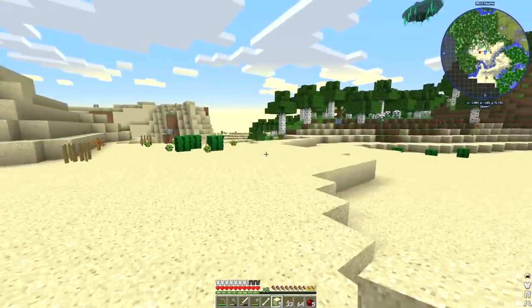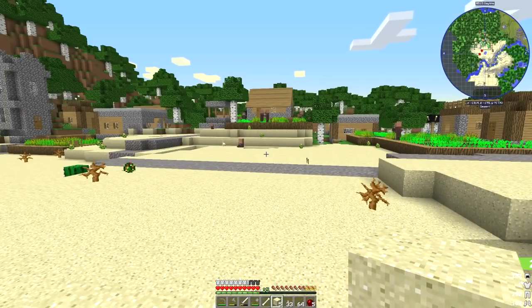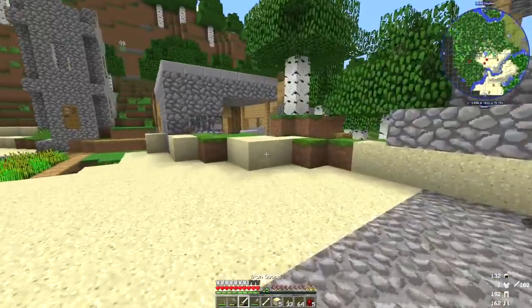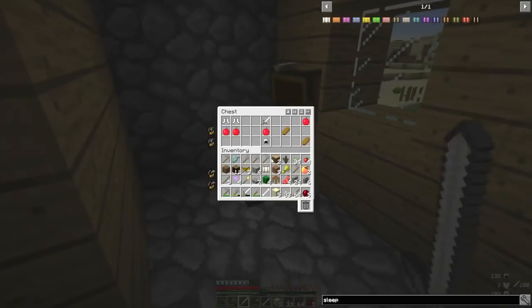Come on, dogs. Follow me. Is there a smeltery here? Dogs are fine now. Is there a smeltery here? This could be a smeltery. Yes, it is. Let's see if there's anything good in here. Is there anything good in here?